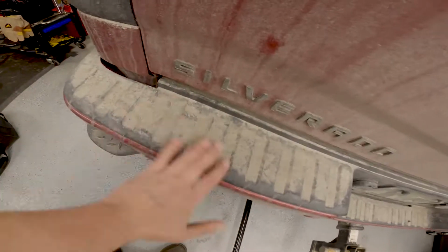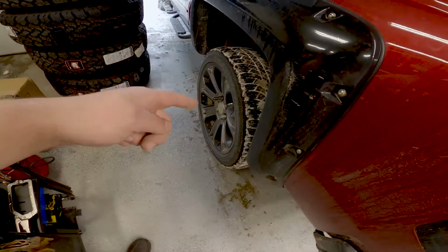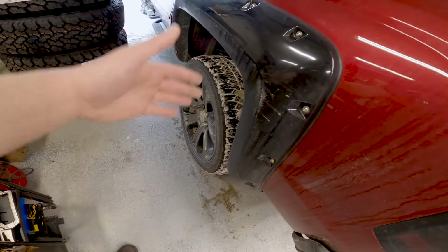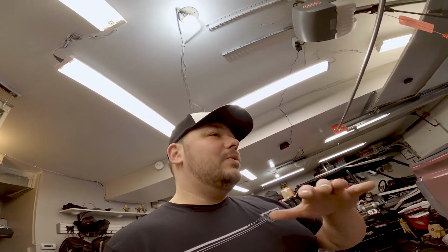So the truck is filthy. Look at this thing. I was going to clean this, and I will clean it, but I didn't want to do it beforehand because it'll freeze up everything. So ultimately what I'm going to do is jump into the rear end of this guy, take off the tires, brake pads, rotors, shocks, and do the whole rear end, hopefully in a very quick fashion. I don't know until I dive into it, but that's the goal.